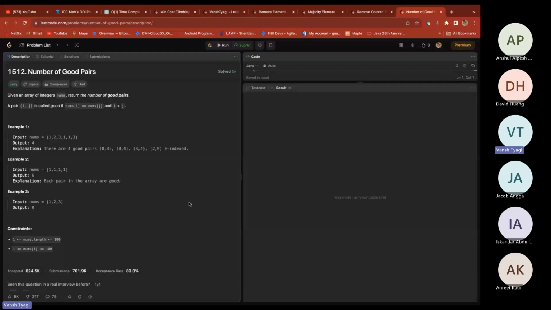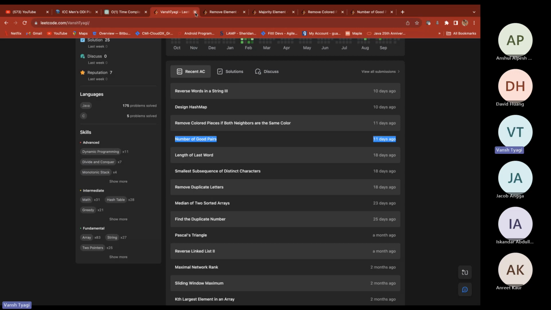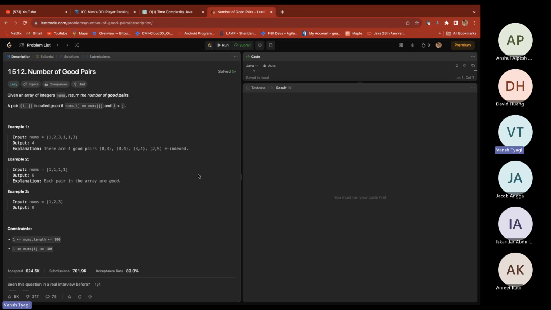You're looping through the array, but what are you storing in it? So Anrit is giving some ideas.